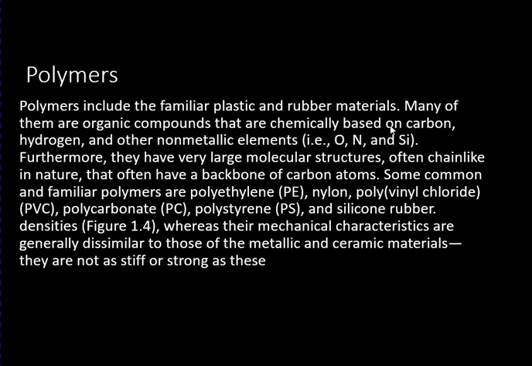Many of them are organic compounds that are chemically based on carbon, hydrogen, and other non-metallic elements, for example, oxygen, nitrogen, and silicon. So basically, they are organic compounds, right? In organic chemistry, a hydrocarbon is made up of carbon and hydrogen. Polymers have carbon and hydrogen as main elements, and also have other non-metallic elements attached to them, such as oxygen, nitrogen, and silicon. Furthermore, they have very large molecular structures, often chain-like in nature. That's why they are called polymers.